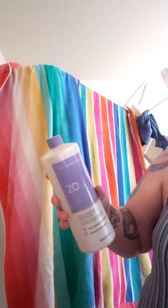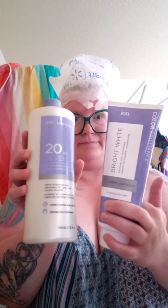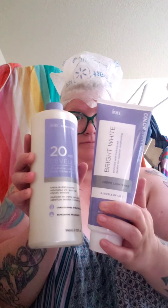Okay, so I use Ion cream bleach and 20 volume. I don't know what that is, the 20 volume stuff that you're supposed to use with the bleach. Anyway, I use these because it's for sensitive scalp, and I have a sensitive scalp, and I haven't had any issues with that.